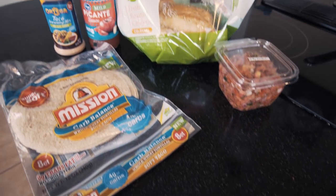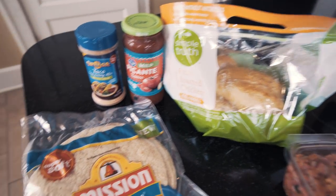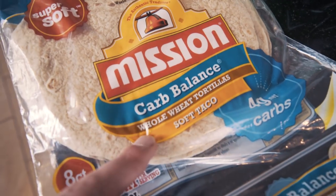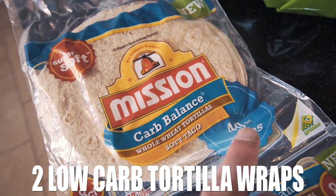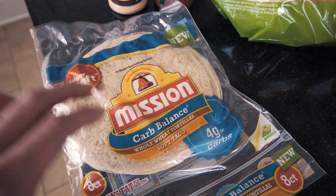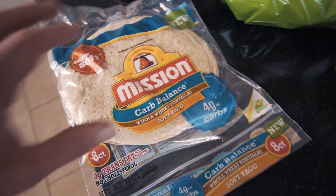As far as ingredients go, this is a pretty simple ingredient list, guys. Only 5 ingredients in total, so I'm gonna go ahead and go over them with you right now. Starting off, since it's a quesadilla, we did need ourselves some tortillas. I decided to go with whole wheat tortillas, and these are the carb balance ones that only have 4 grams of net carbs, loads of fiber. If you're gonna buy tortillas, this is probably the best brand you can buy. Low calorie, high fiber, taste amazing, good stuff. So we'll be using this for our quesadilla.